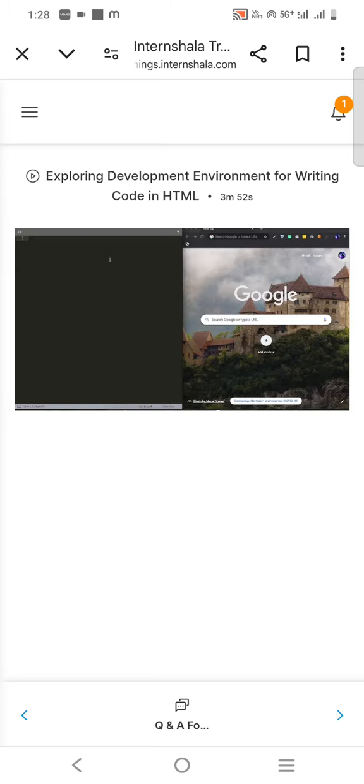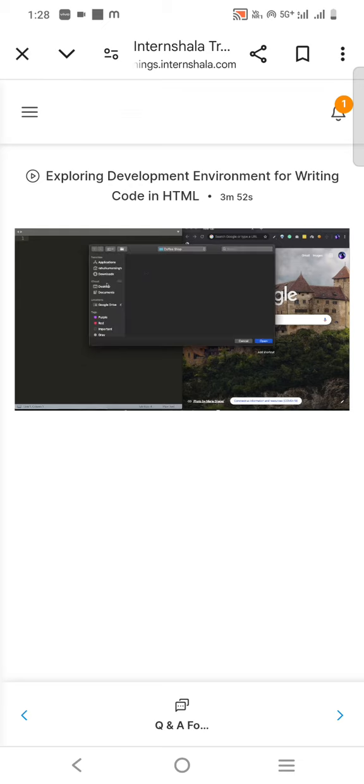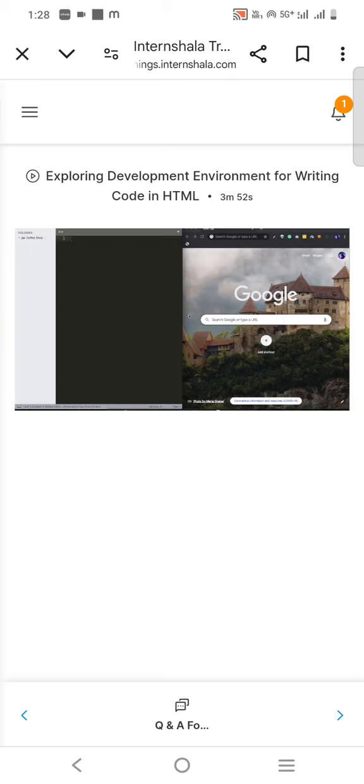Now, the next step is to add a project to Sublime Text Editor software. To add your projects to Sublime, click on the Projects menu and then click on Add Folder to Project. And then choose the folder Coffee Shop, which is the same folder which we had created earlier. So click on it and open. It will add the coffee shop folder and all the files in it into Sublime Text. You can create your HTML file from here itself.